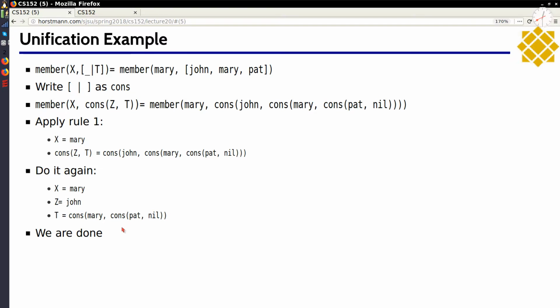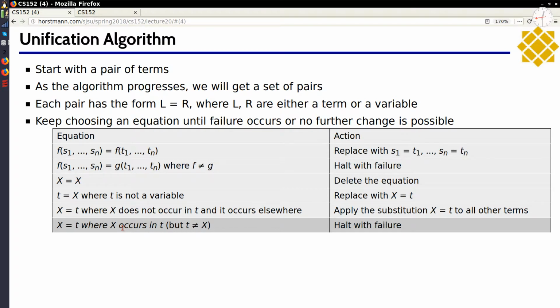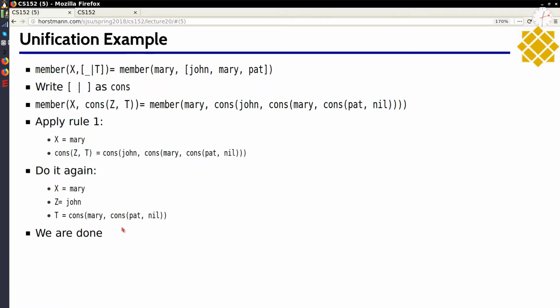We have done that by following the stupidest possible algorithm that you can to solve these equations. In these equations, we know nothing about what member means, what cons means, what Mary and Pat mean. We just treat them as abstract symbols and say, well, if these things can't be the same, what is the lowest common denominator meaning of when they are the same? And by using this algorithm that you would have invented in 5 minutes if you had to write down how you match these, we have solved this variable substitution. This is the only non-trivial thing that Prolog does, and it's not very non-trivial.